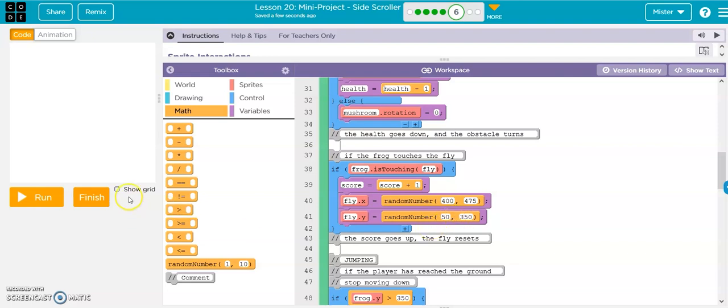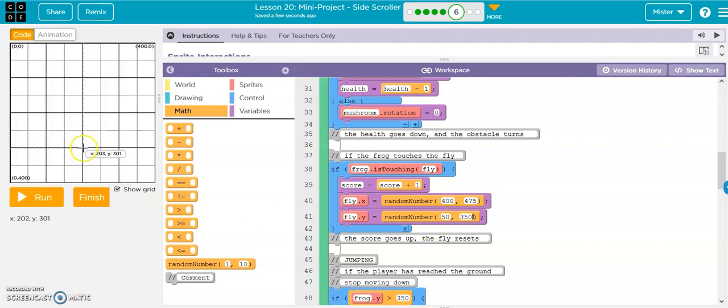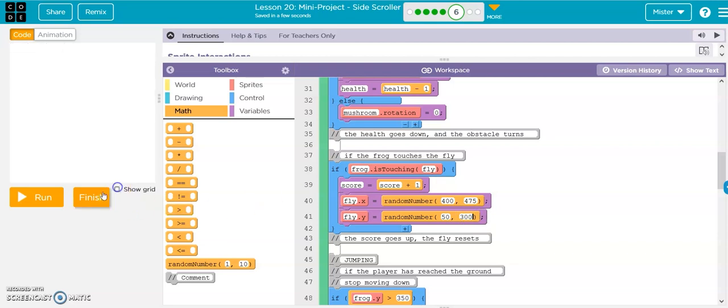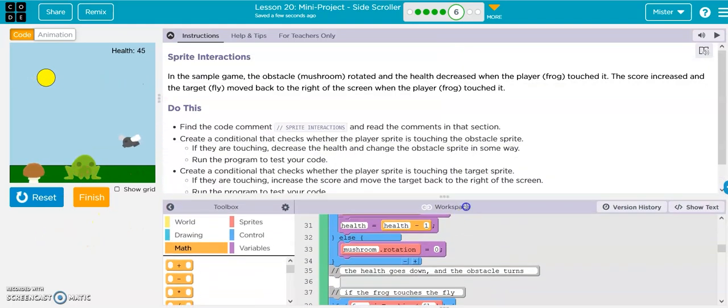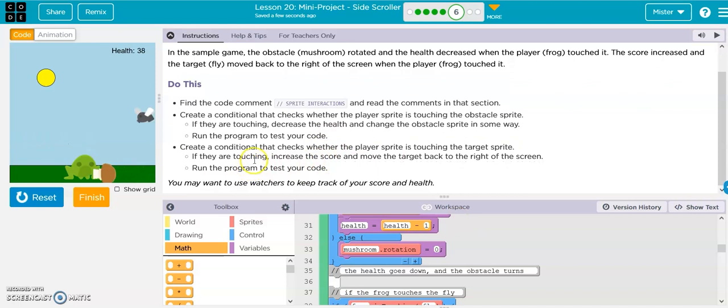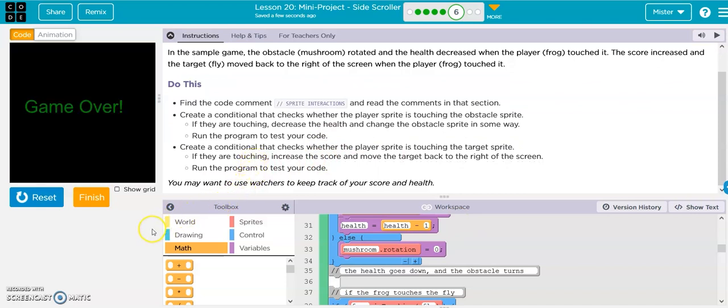And the only reason I'm choosing 50 and 350 is because, actually let's go 300, because we don't want the fly to be down here. Yeah, like 300. Okay. Alright, it's working. Alright, it's showing up at different spots. Cool. Alright. I think we're done here. Yeah, we're done.